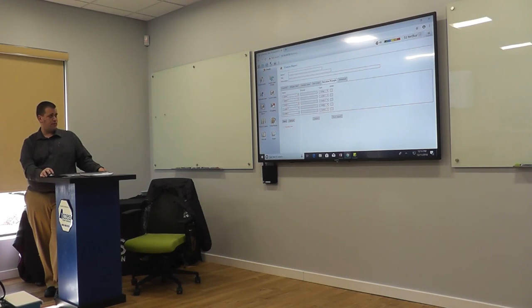And then runtime prompts are the same as what were on the custom history reports. It's just going to prompt you with a couple of fields based on what you define when you go to run the report. So maybe you want the employee type to be one of the criteria on your report, but you don't want to hard code it into the report. You want it to ask you when you go to run every time. You can have it. And then schedule is the same as the custom history report. It's going to automatically generate that report and send it to you if you want.